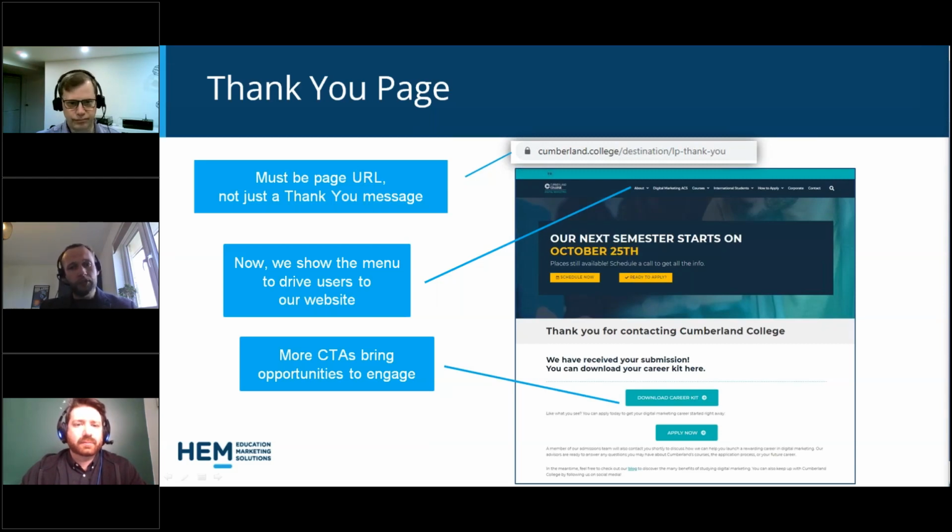And quite often you want to, at this point, also set the expectations to say, thanks for your inquiry, someone will be in touch within the next 24 hours, or we'll reach out to you soon, et cetera, depending on your follow-up techniques. And there's also some further calls to action there to engage further with the school at this point. So you don't mind having a few distractions and a few links elsewhere at this point, because really the action has been taken.